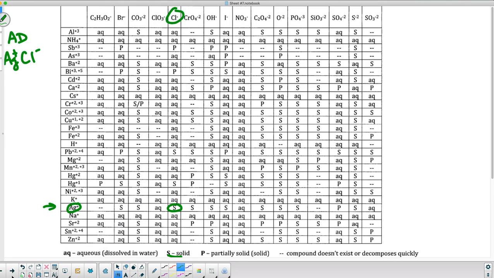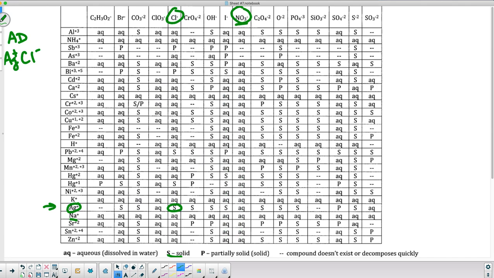So I take a look at my solubility chart here, and where's sodium? Sodium's right here, and I go to nitrate. Nitrate is right here. First of all, take a look at nitrate. Take a look at all of the AQs going down. There's not one single S there. That means if the compound ends in nitrate, it is not going to be a solid. So we know that going into it. That's not the only one.